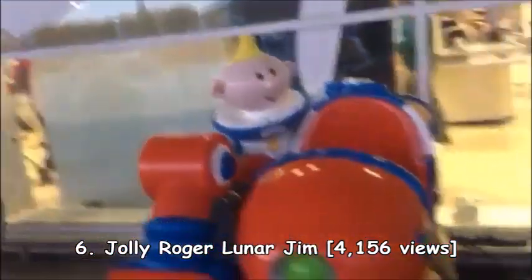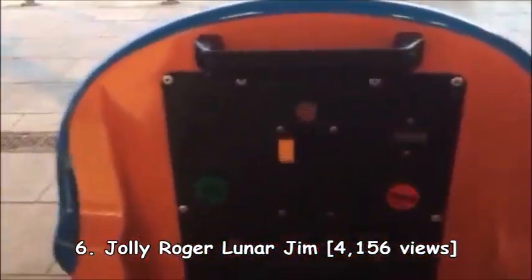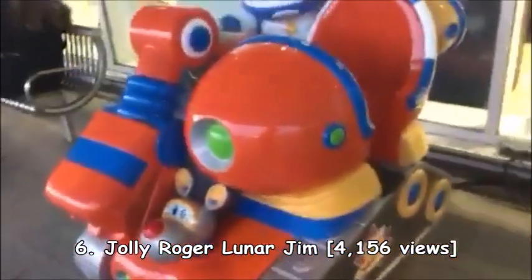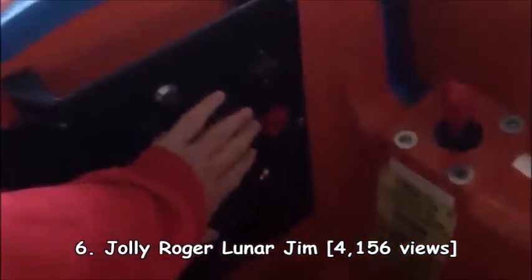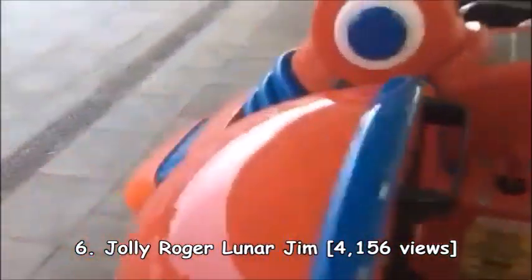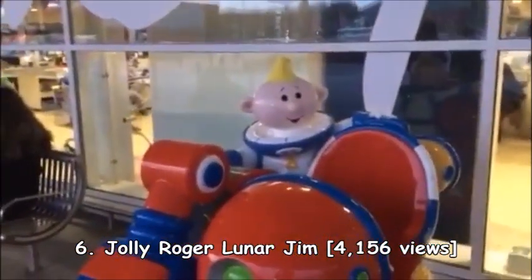Made by Jolly Roger in 2008. There's Eco Freddy over there. There's Jim and Rover running on the Lunar Crawler. And Lunar ripping, flashing comet. This ride brings back nostalgia. And that was the Lunar Gym kiddie ride from Jolly Roger, sighted at Tesco in Prestatyn.